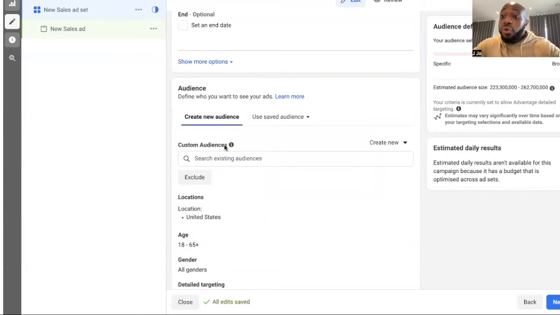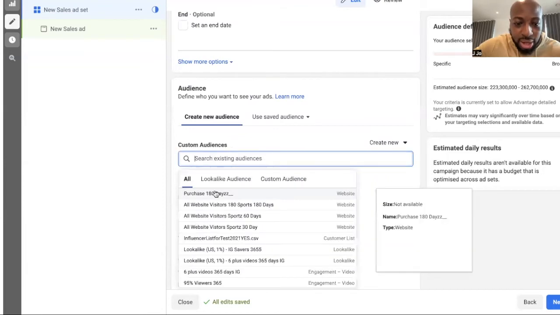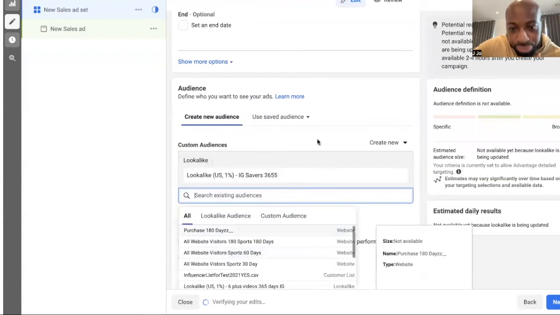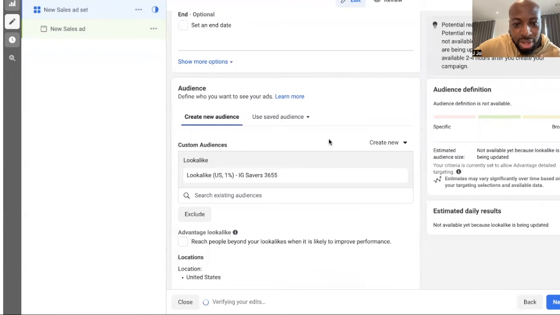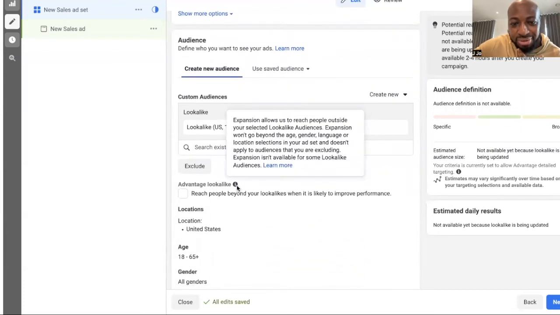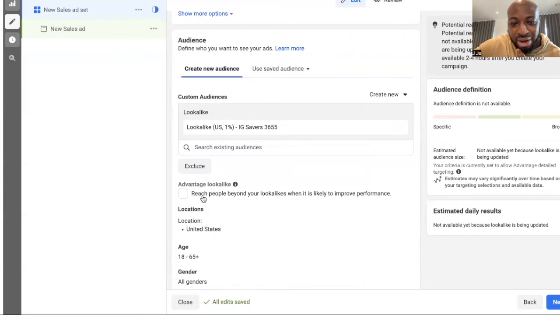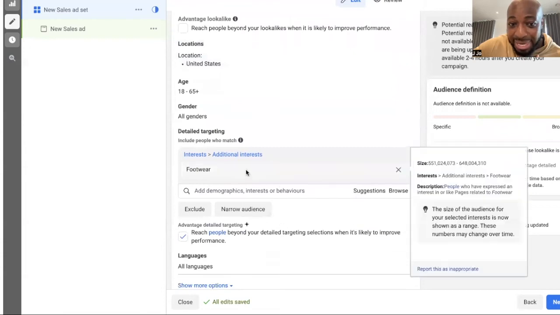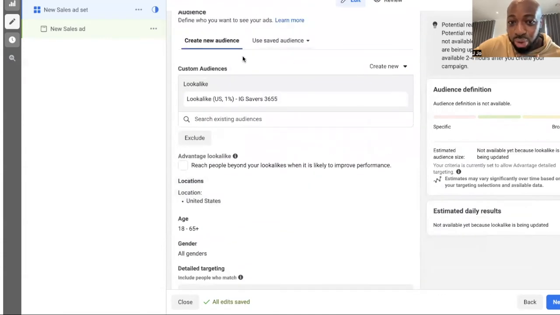But they've only done it for lookalikes. And I'll show you. Guys, in here, I'm going to choose one of the lookalikes. Let's choose one of the lookalikes here. All right, cool. We've got a lookalike here. But guys, as soon as I put that lookalike audience in here, look, advantage lookalike. Reach people beyond your lookalikes when it's likely to improve performance. So the same thing that is happening here in the detailed targeting is also happening here.